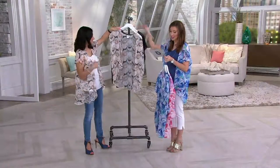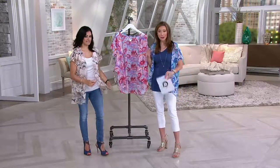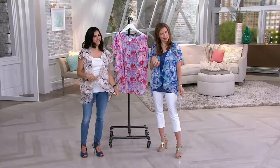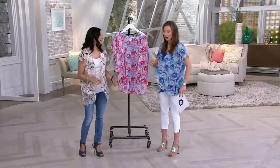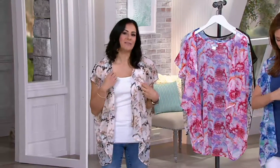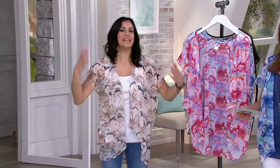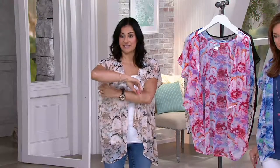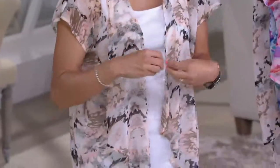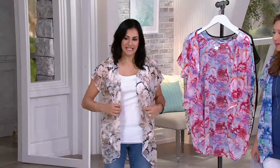$33. This is going to be hand-washed, dry flat. It's 100% polyester. It is a relaxed fit. I was like, are we really calling this a wrap? Does it connect anywhere? It's actually a cascading kimono. We purposely did not put any fasteners on it because we don't want you to have to mess with it. It sits perfectly on the body — it does have a little sleeve here, so it's going to be tacked down. You get the look of the cascading wrap, but you don't have to worry about it falling off your shoulders.